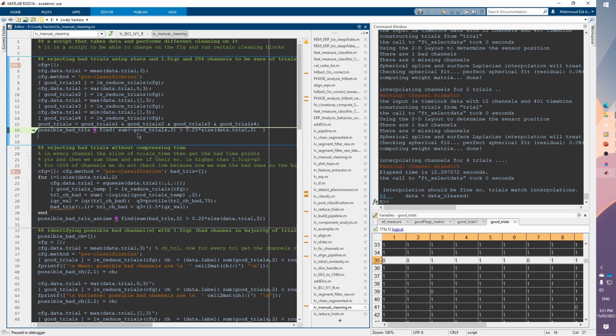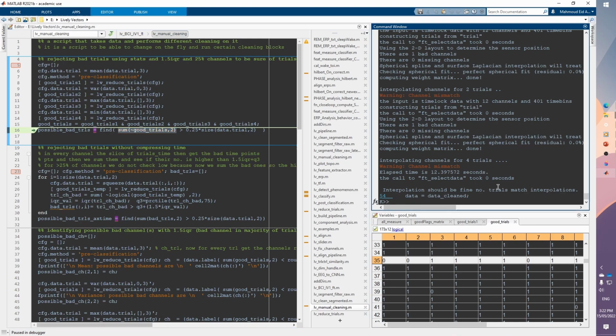So I'm basically negating what we have because this is a good flag, so I'm just flipping all zeros and ones, and then any 0 would be 1 and any 1 would be 0, and then I'm just summing this over the second dimension, so the columns, and so we will have trial by 1, so it will be just one column coming from this one, and we can actually verify this if you would like.